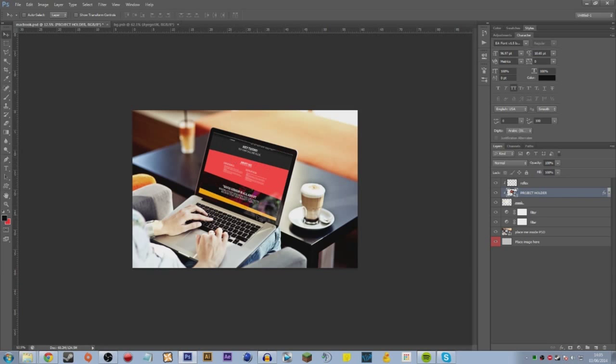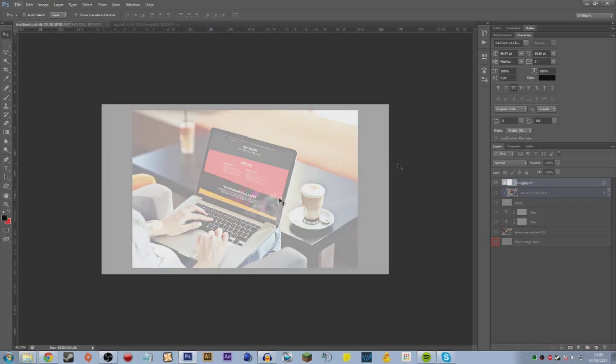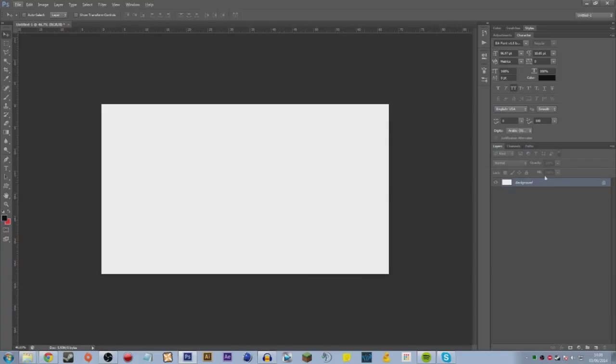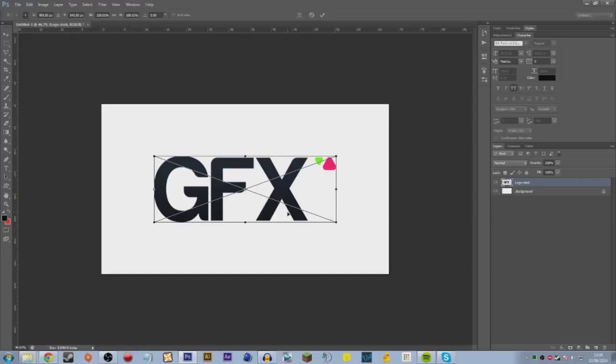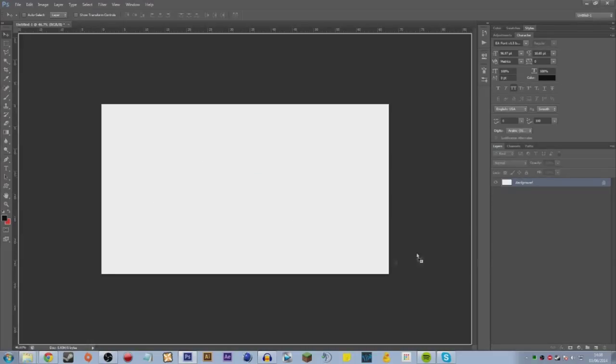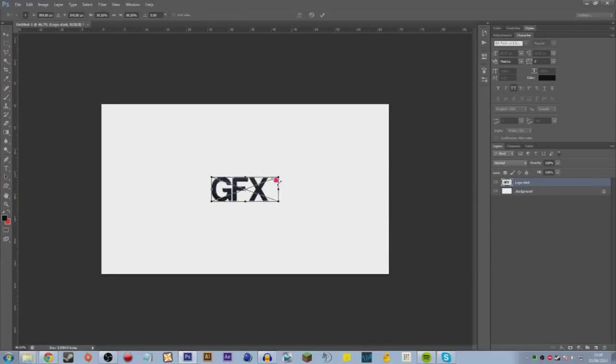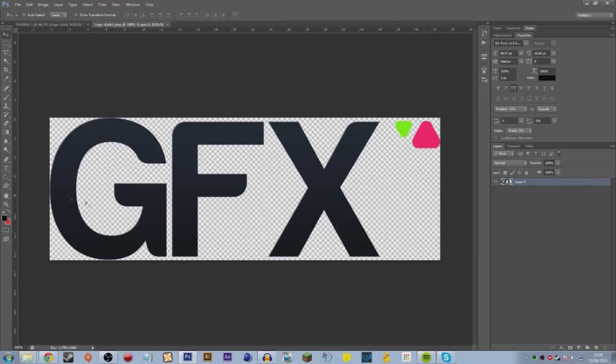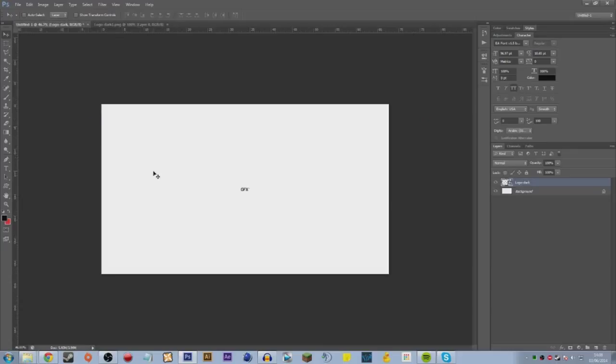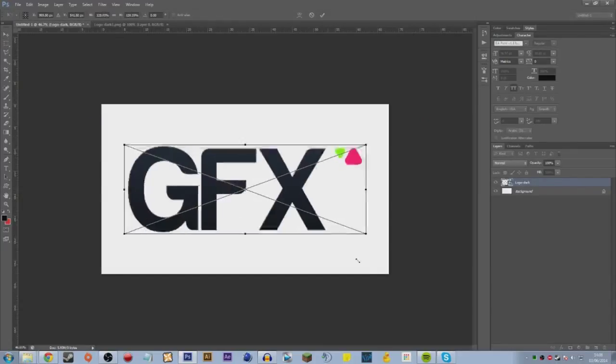We're just going to go into a couple more things with Smart Objects and then wrap up this tutorial. Sometimes when you drag a design into your document, it will automatically be a Smart Object. This typically happens with photos, but it can happen with other designs as well. Just drag it in, hit Enter to apply transformation, and as you can see, it retains its quality. If I delete this and drag it in again, make it really small, and hit Enter, luckily it's a Smart Object, so it's kept its original size, and I can then scale it back up again. There we go, how it's supposed to be.